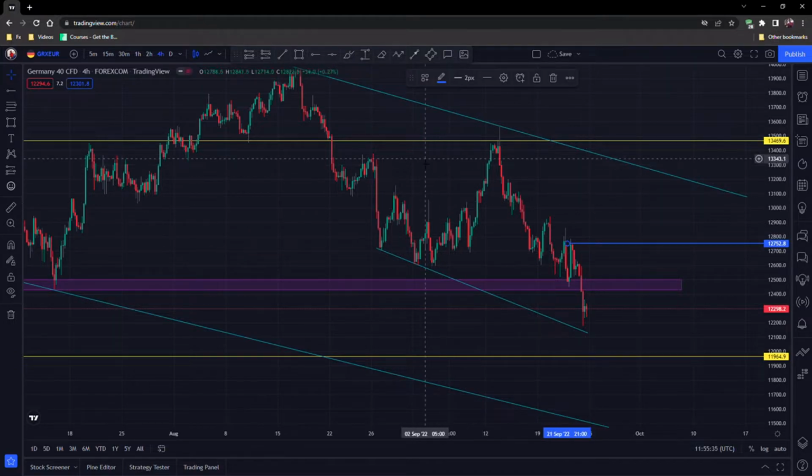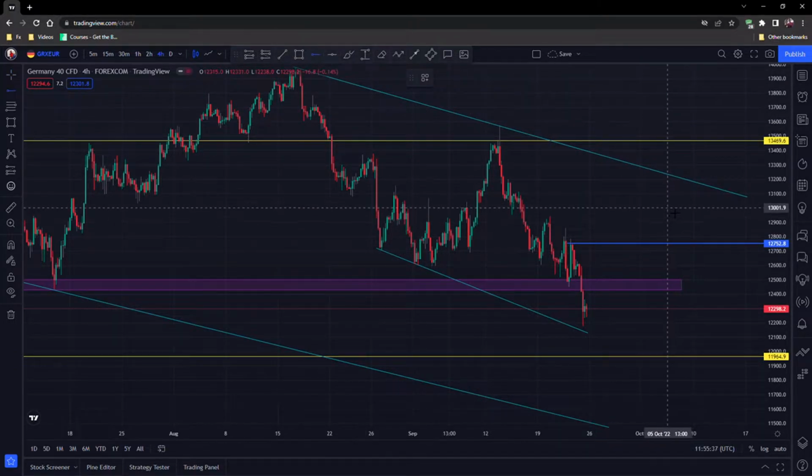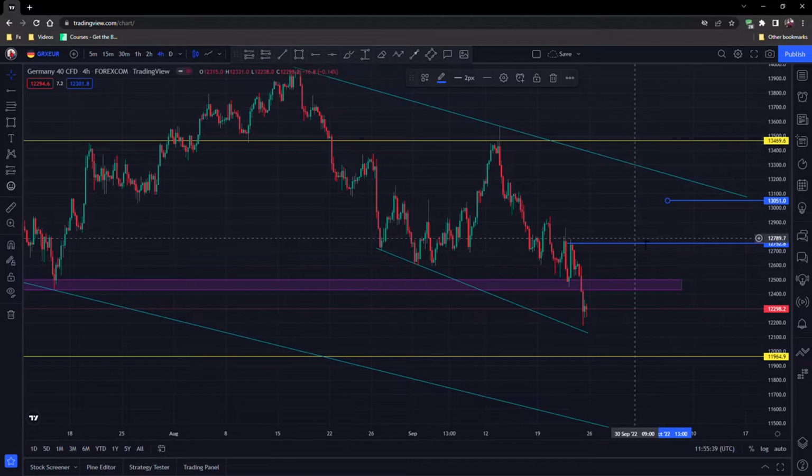This being another high for us, high area, and this also being another high area. So if the market was to pull up, we'll be looking at this our first target, our second target, our third target, and our overall weekly target. But yeah, we'll just be observing that throughout the week. That's going to be it for Germany.